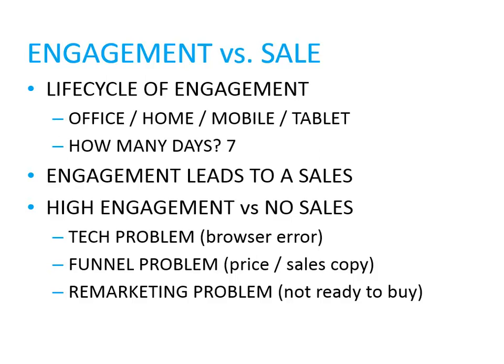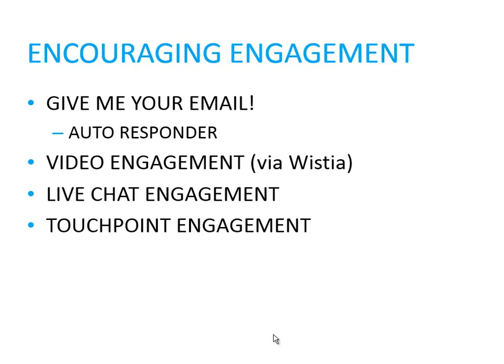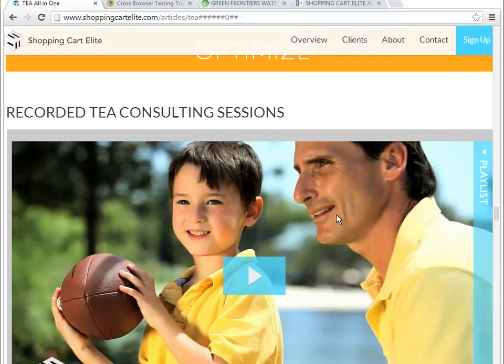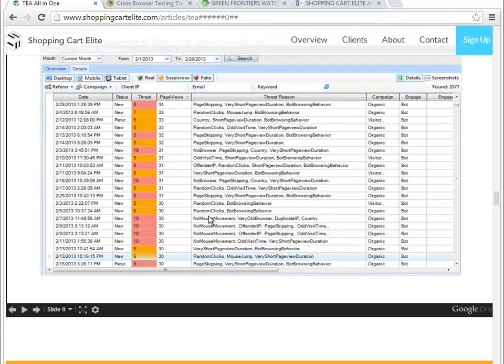The idea here is measuring touch point. So the way we're going to be doing it is every time somebody visits the website, and we're already doing it, it's not all put together yet. We have a visitor and we have an IP address for each one of those visitors. If we don't have an email address for them yet, we just archive that session. So we archive the IP address and we archive the engagement score.